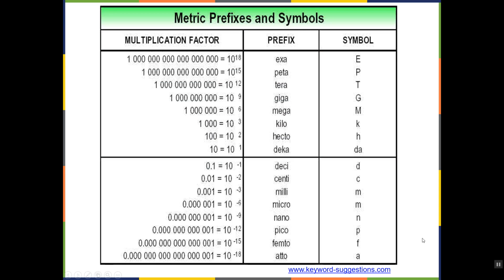Okay, moving on. Here you've got a list of metric prefixes and symbols, and you can see here the different prefixes and symbols. We are probably going to cut it off around here. I mean, we're certainly going to hit scientific notation with numbers that are 10 to the 23rd, 28th, 34th power, significantly higher. But as far as prefixes, if you can focus on getting those down, that would be nice. So deca, hecto, kilo, mega, and giga. 1, 2, 3, 6, and 9 for positive numbers.